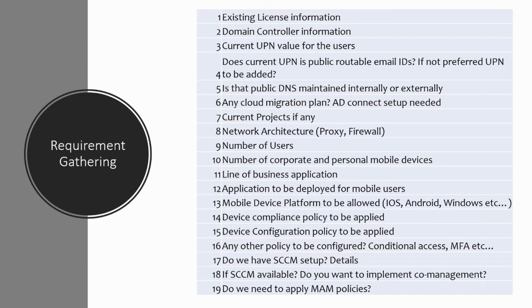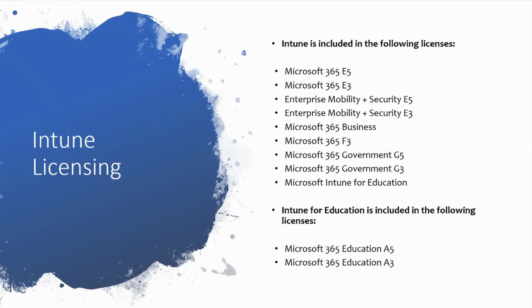And also you need to collect some of the exempted VIP users, and you have to apply the MAM policy to them, like cut, copy, paste, or any other changes from the app configuration level, what kind of application that you can deploy to the non-enrolled users. Those kind of information you have to get from the customer or from the management, and you have to design at a high level.